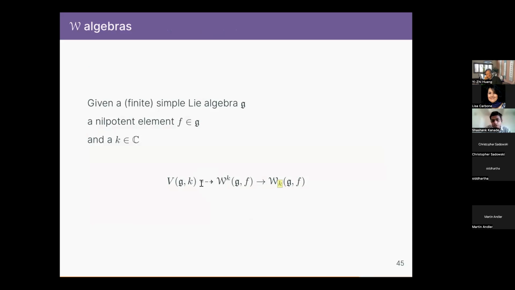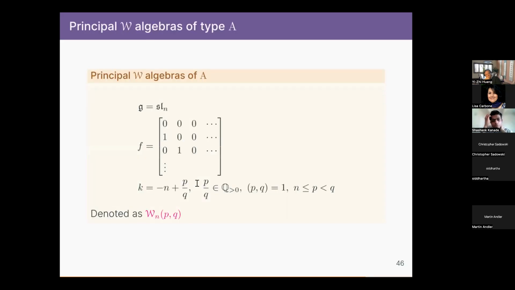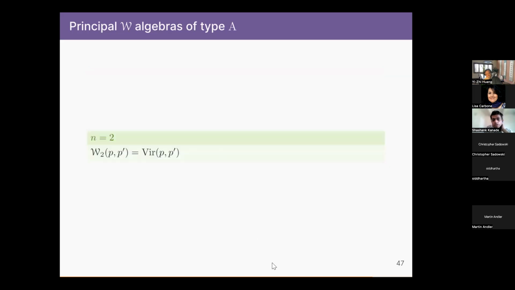But there is a reduction functor, and it gives you some W algebras, which are vertex operator algebras, but they are not as simple as the VOA built out of Lie algebras. Anyway, I have worked on them a little bit, but not as much as I would have liked. If you look at SL2, then what you get are Virasoro algebras, (P, P prime). We understand the combinatorics of that, at least when you put P equal to 2, which gives rise to the Gordon-Andrews identities and so on. For general (P, P prime), the combinatorics was understood by Welch.